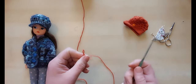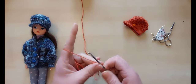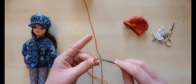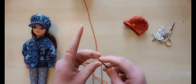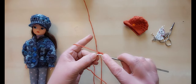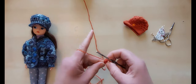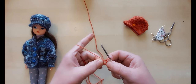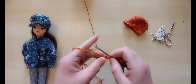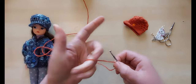We always start with our slipknot — don't forget those UK terms — and just tighten it up. We're going to start with just five chains: one, two, three, four, and five. Then we join with a slip stitch into that very first chain and it forms a ring. Pull it through and pull it through. Make sure you can see where the hole is, and tighten up where your knot is. Give it a little stretch — that's usually the easiest way of seeing it.